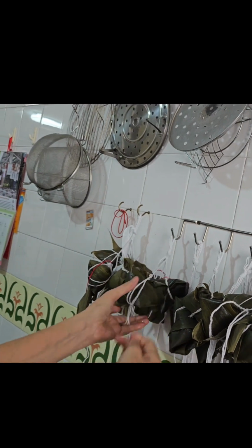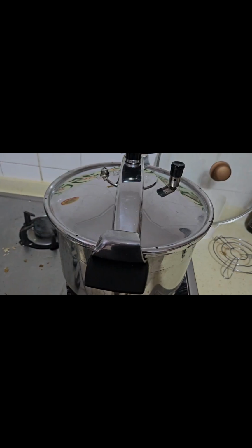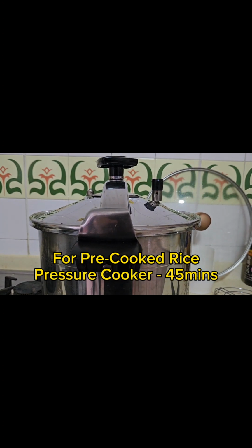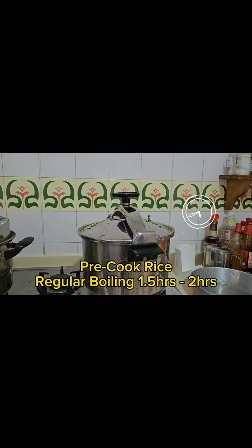Now, this process has caused me to drop my zong twice because you really need to train. And once the zong has been tied, my aunt threw it into the pressure cooker and boiled it for 45 minutes. Now, if there is no pressure cooker, you can cook this for 1.5 to 2 hours.